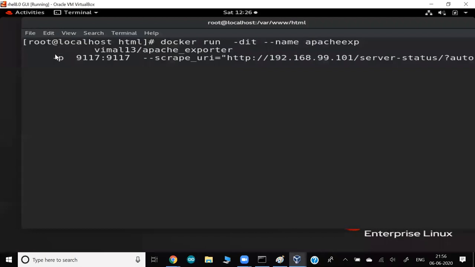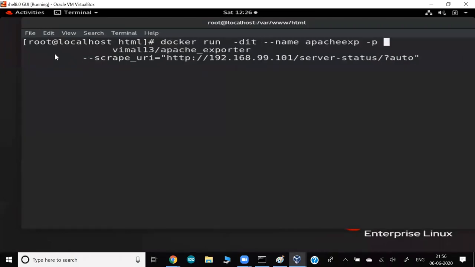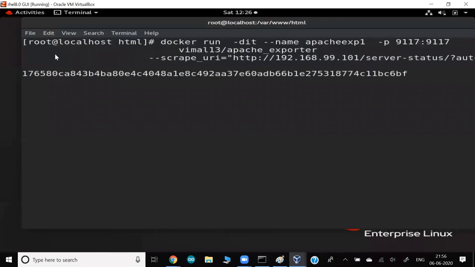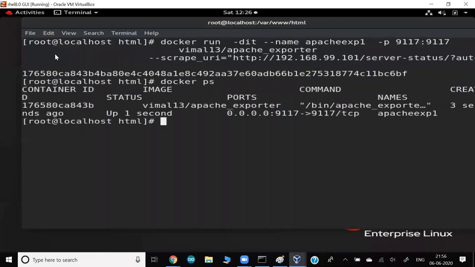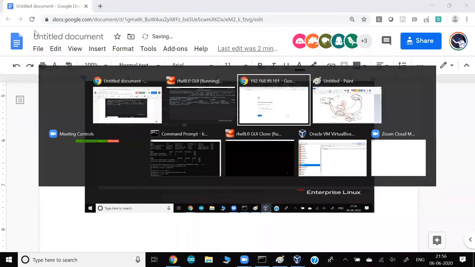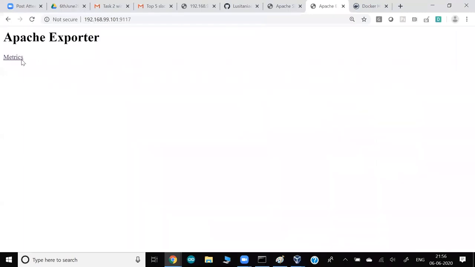One more try, because normally sometimes we have to give the port number before the image. So before the image, I'm giving the port number 9117, and then just give the image name, OS name different. Okay. Yeah, this is the reason actually. So it depends on where you're giving it. It depends. Okay.